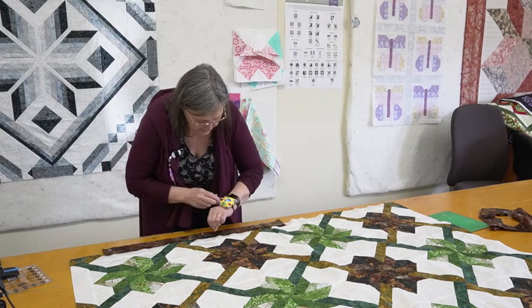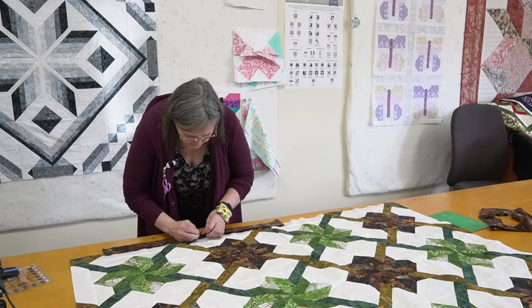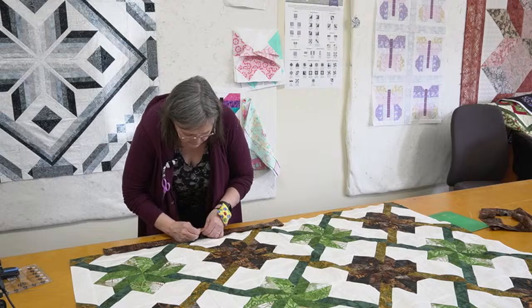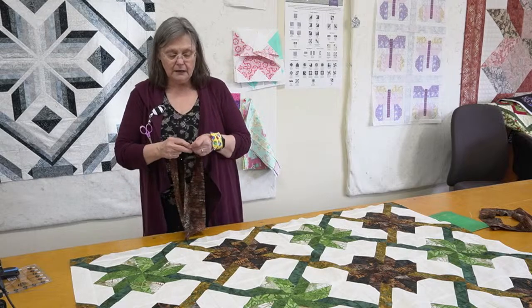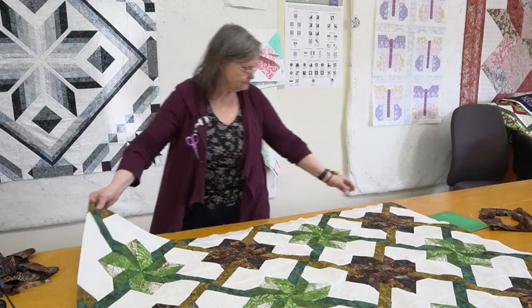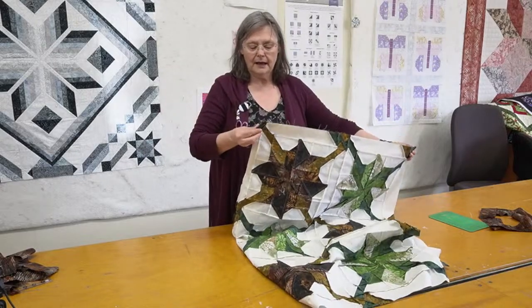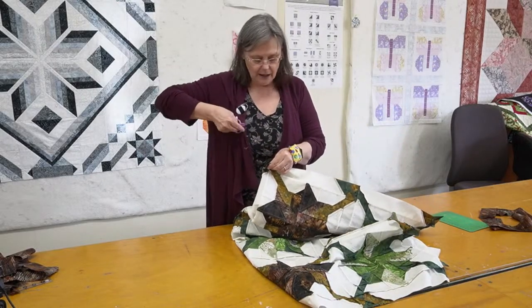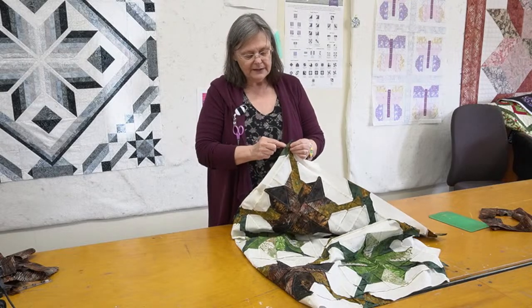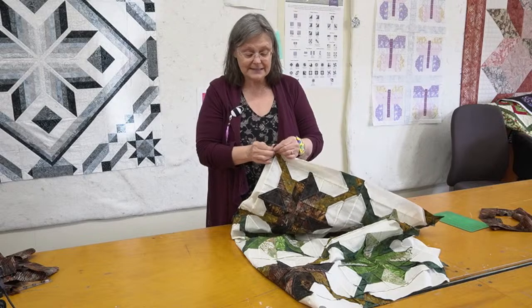Now I can open it up, and I'm going to put my pin in the folds on those spots just for the marking. So I'm going to do that on both of my borders, and I'm also going to do the very same thing on my quilt. So I'm going to fold it in half, and of course, if we are perfect, because we have a block that's right in the center of our quilt, we know that that is the center of the quilt.